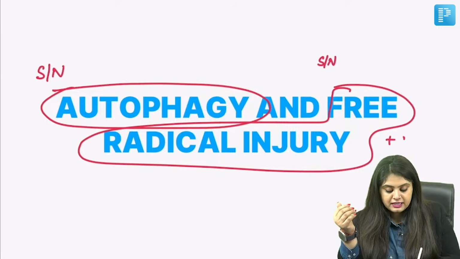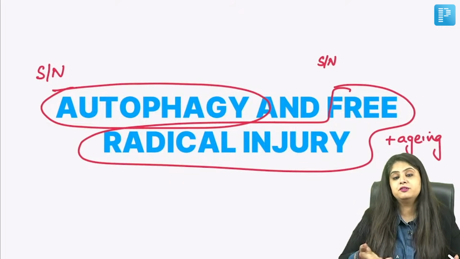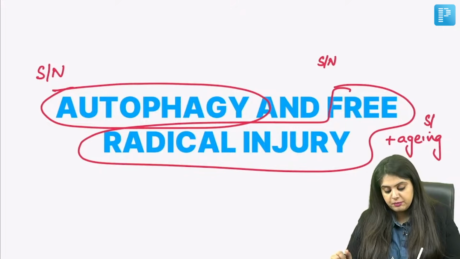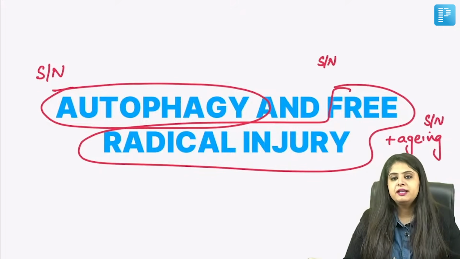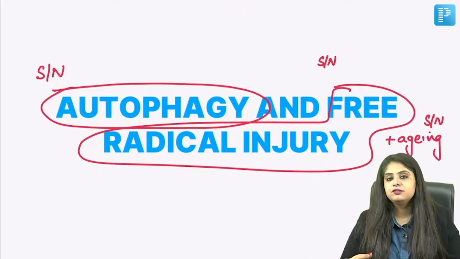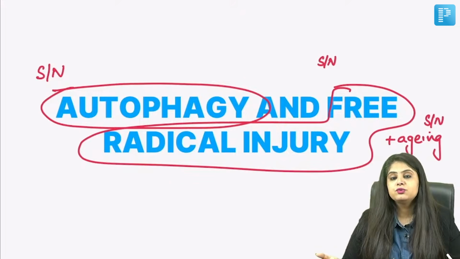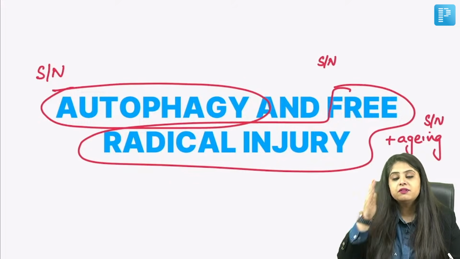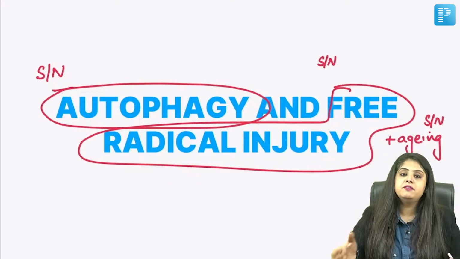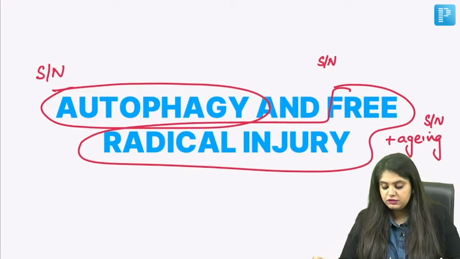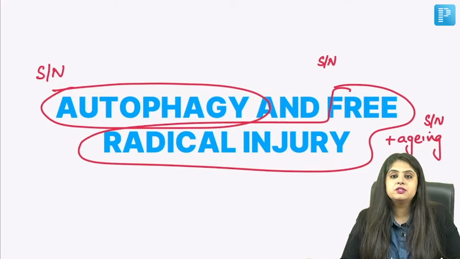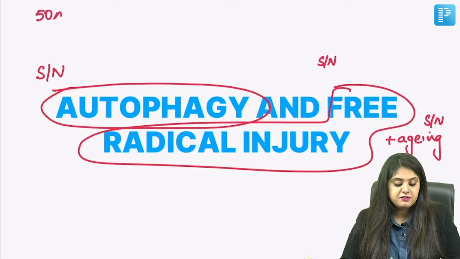And along with free radical injury, you will also understand how we are becoming so old because of free radical injury, which is a separate short note. So 2 or 3 topics are left and I think we have time in hand. Should we start time boxing again? Like I teach you every time, whatever time you give to your mind, it will finish in that much. It's 6:40. Our class is till 7:30. We have approximately 50 minutes in which we have to finish it.